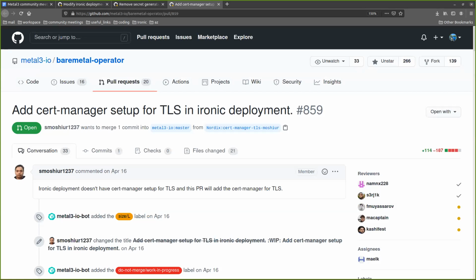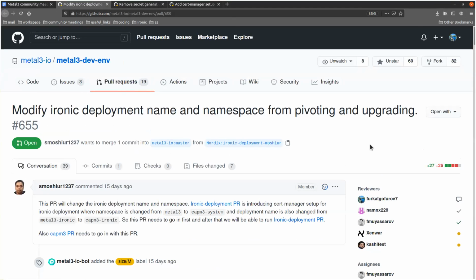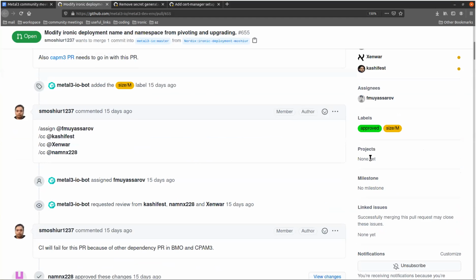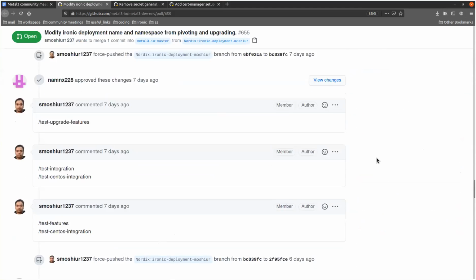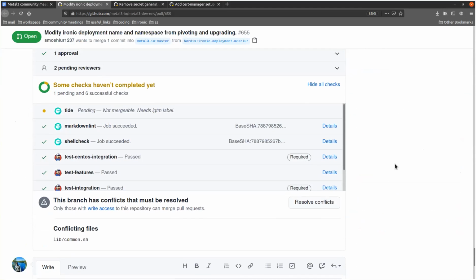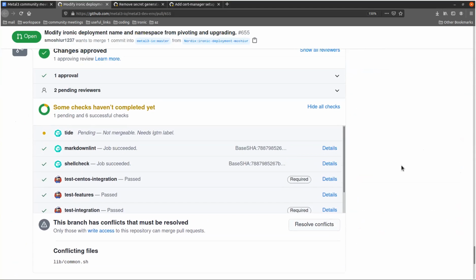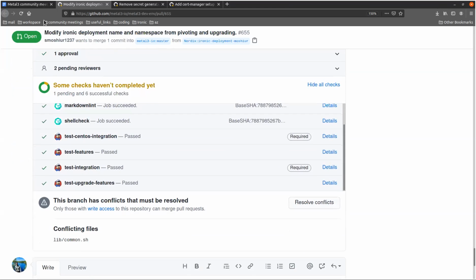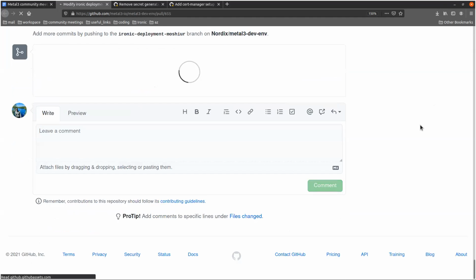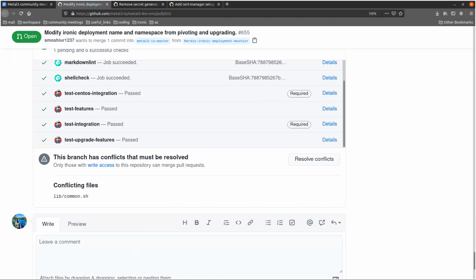And Furkat, if you open the Metal3 Devenv, all of you can check that both the integration tests and feature tests and upgrade CI test were all successful. And we are thinking to merge it maybe today or tomorrow. So yeah, I just wanted to inform you guys of these things.